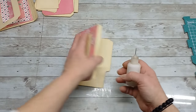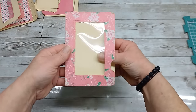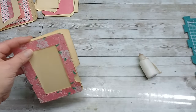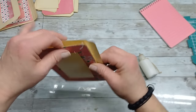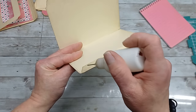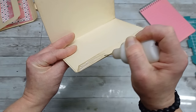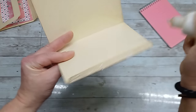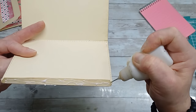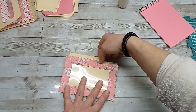Now I can take a glue. I'm gonna open this. So here I do have pocket from this side. Now I'm gonna create pocket where I will slide this notepad that will be in the back. So I'm gonna put the glue on this little fold. And here on the bottom, I'm gonna fold it down and glue my little pocket.